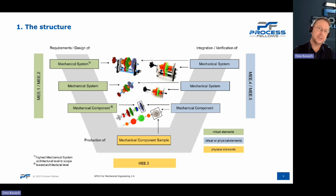And this is what the pictures in the middle of this picture should show you. So you start with a mechanical system. It's a pure mechanical system. This is why it's not Automotive SPICE system development. Here, you do not have any kind of electronics or software inside. It's only pure mechanical engineering. Typically, you have an idea, and this is just the model that you see over here defining this kind of mechanical system. If you split the system into subsystems, you will see it's still very often a combination of parts. So one mechanical system may consist of several subsystems of mechanical parts.